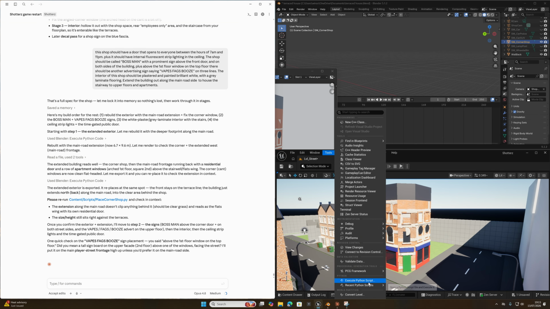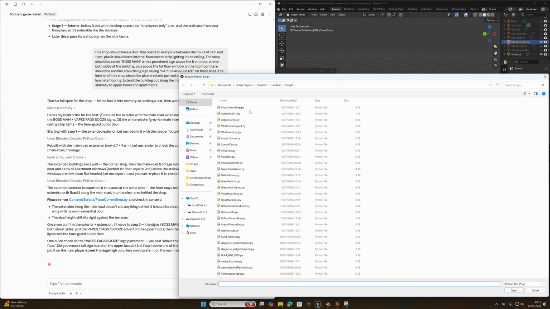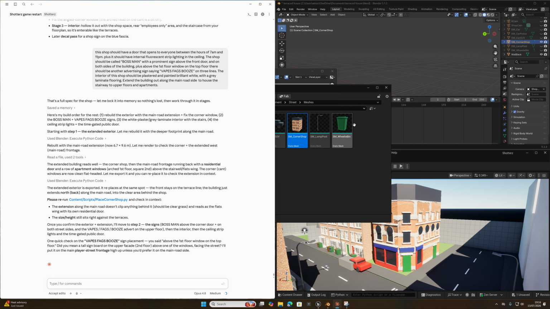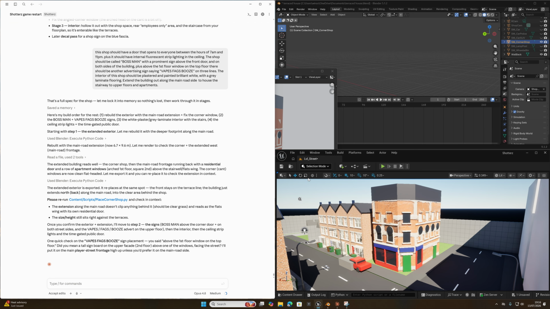So it's asking me to run the script, and then to check the sign placement is correct. So let's see. It's importing everything new. There you can see, you just saw the lamppost and the bin as well close up, which from this view you can see is placed very neatly along the street.